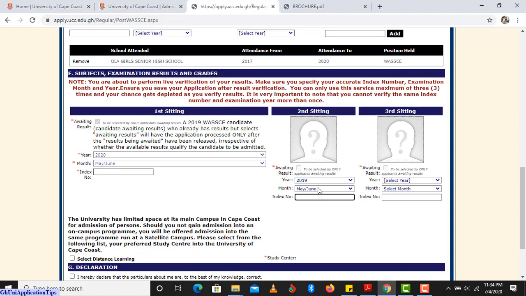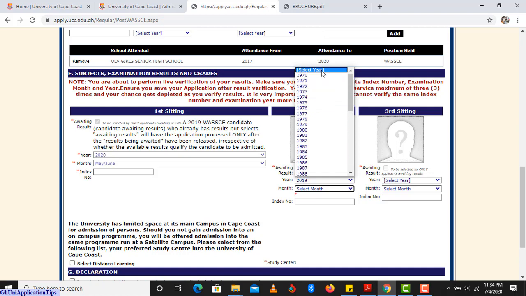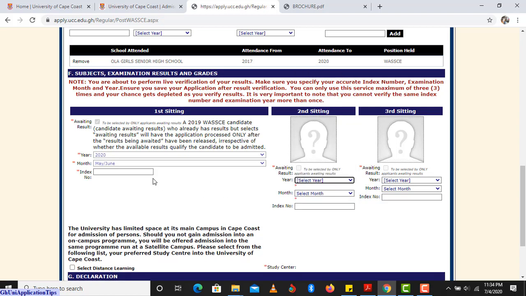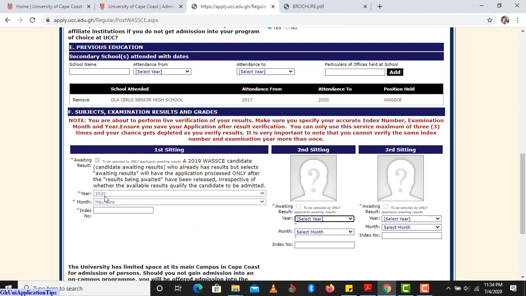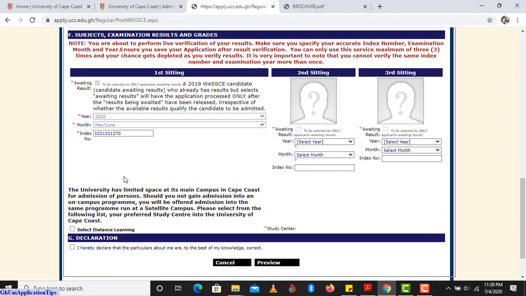But unfortunately, Ameke is an awaiting applicant, so I will not be able to verify her results. So we just go on by entering her WAEC index number for the awaiting applicants. When you've entered the number, you always make sure to cross-check to see whether the correct index number has been keyed in. Upon verifying the index number, we read this short notice available on this workspace.